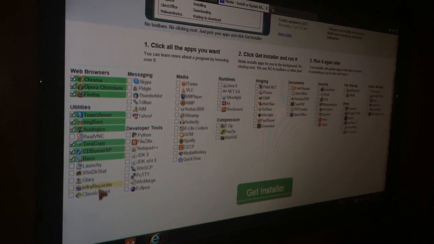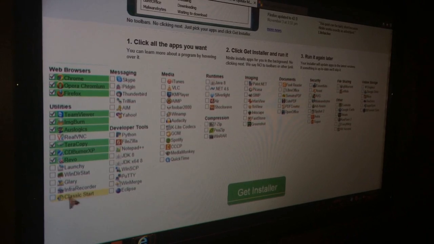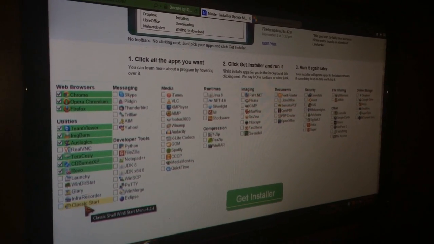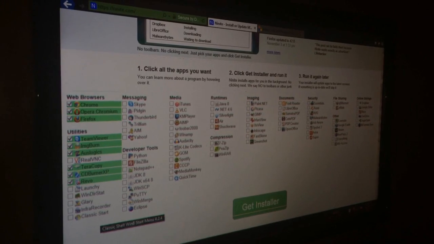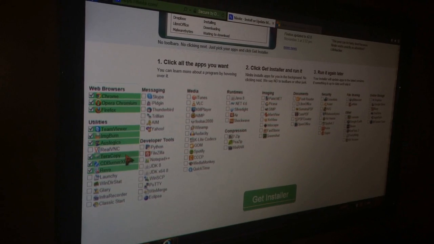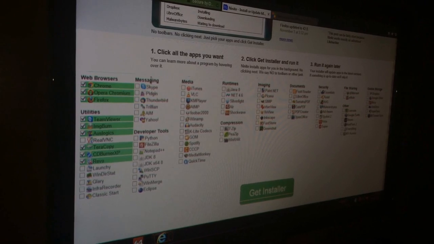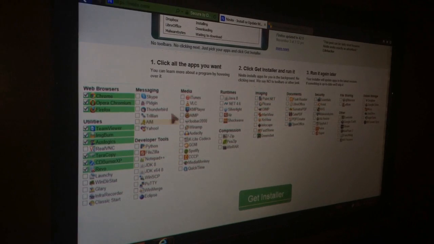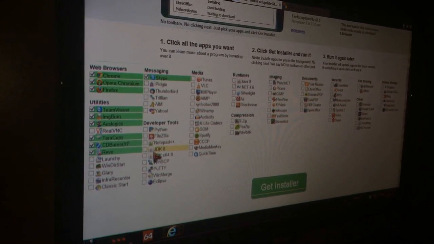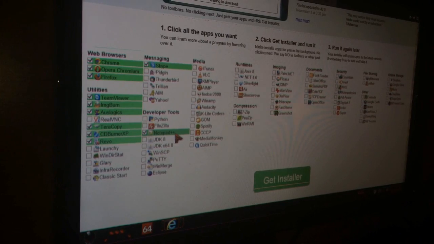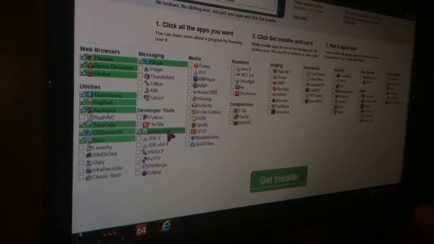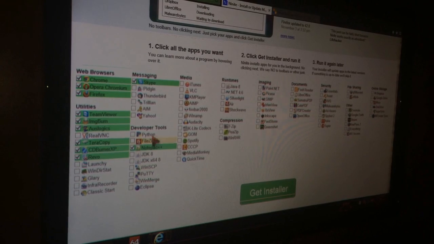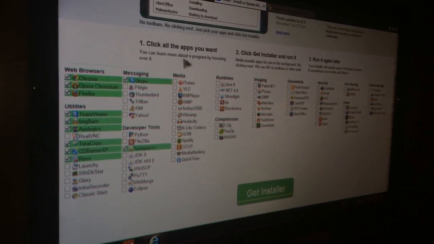Okay, Launchy is basically a launcher which we won't really be needing here for the purposes of this, and this neither. Classic Start will only be used if you're using Windows 8.1 or even Windows 10 if you want to have the classic Windows icon stuff here. So we don't need it for this purpose because this is Windows 7. And of course, the messaging, you have Skype, Pidgin, Thunderbird, all these messaging programs if you need it. We're not using that here. Okay. I'm sorry, we do need Skype. Okay, and Notepad++ is a very good notepad program. Very, very good. I prefer that. All these are developer tools, not needed here for the purpose of what we're doing.